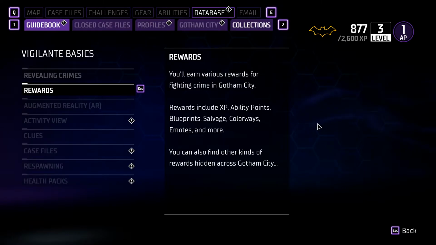You'll earn various rewards for fighting crime in Gotham City. Rewards include XP, ability points, blueprints, salvage, colorways, emotes, and more. You can also find other kinds of rewards hidden across Gotham. Aha! So that hints that the email may be actually correct.